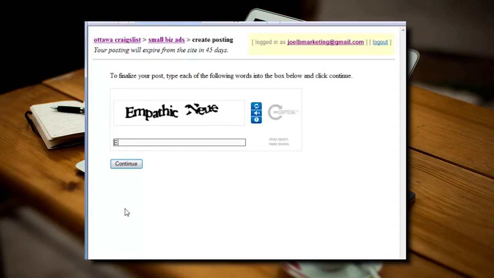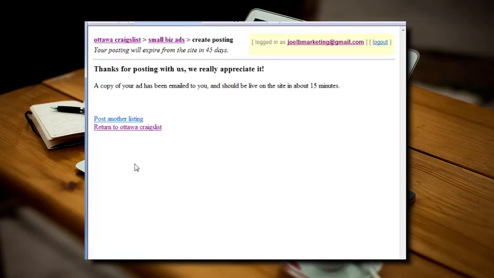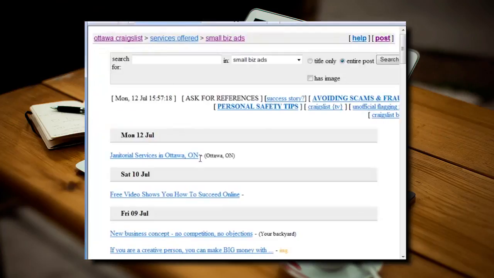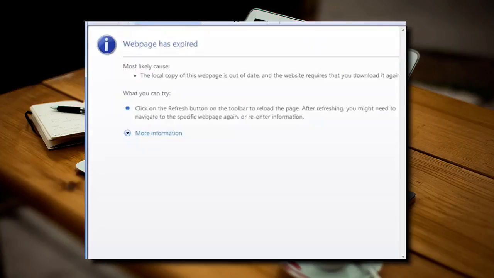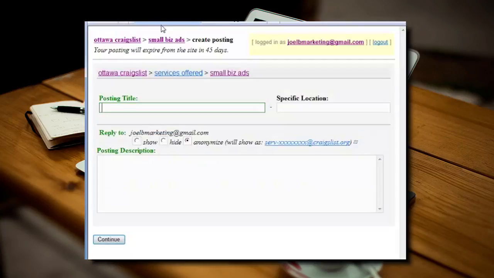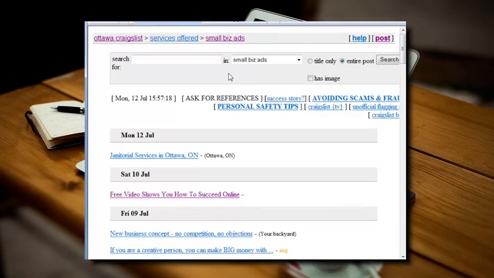and we're going to put in our CAPTCHA again. Continue. Okay, and we're done. All right, so we've now got 2 small business ads posted. We've got the free video. Now the new one's not going to show up quite right away. It'll take a little bit to show up, but we've got the 2. And again, remember what this one looked like, kind of drab, versus the image that we put. Those pages probably won't show them to me now, but you saw the image anyway, so we don't need to see that again.